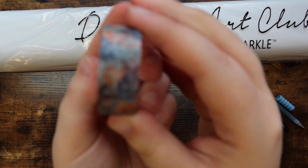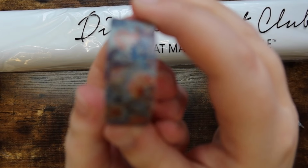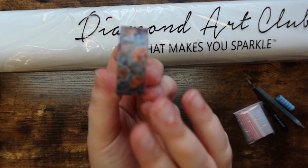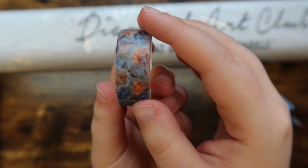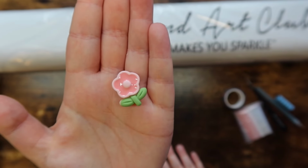Very, very pretty, assuming it'll decide to focus on me. Oh, you guys, it just wants to focus on the Diamond Art Club thing in the back here, so that's fun. There we go. Oh, kind of. There we go. Okay, very pretty washi. And then we have the cover minder, which I actually got this one yesterday when I was doing a couple of unboxings.